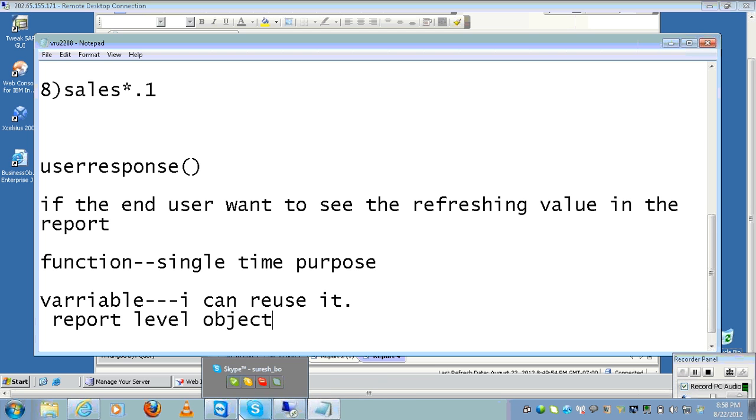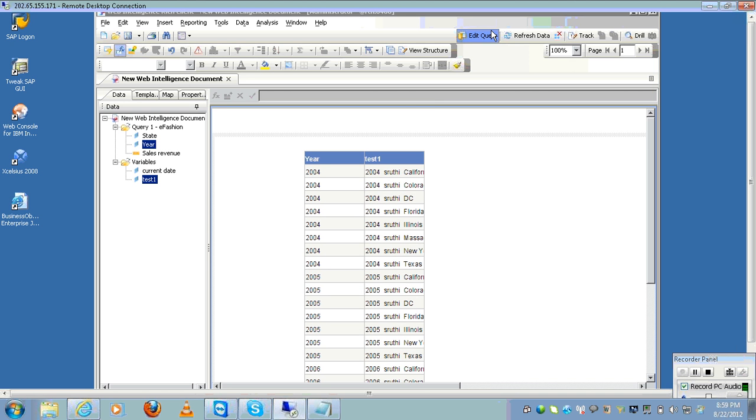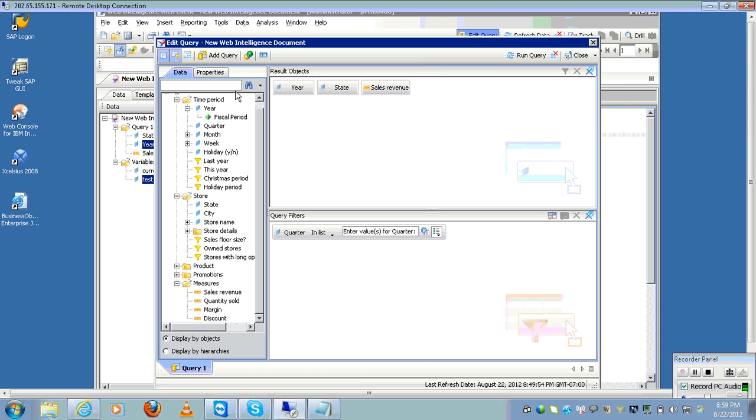Let us suppose I need a tax. For that tax object, first check in the query panel of the universe whether the tax object is available. It is not available. The end user is asking, I want to see the tax value, but the tax object is not created at the universe designer level.